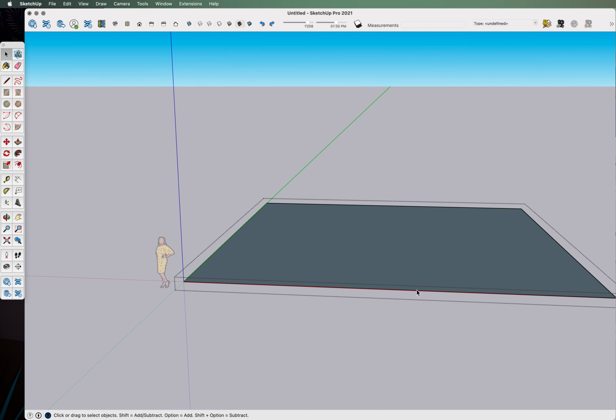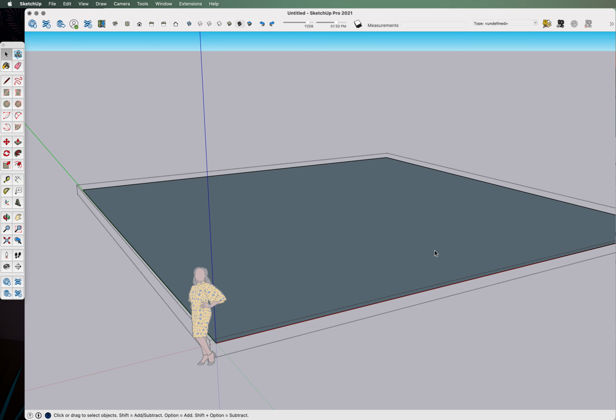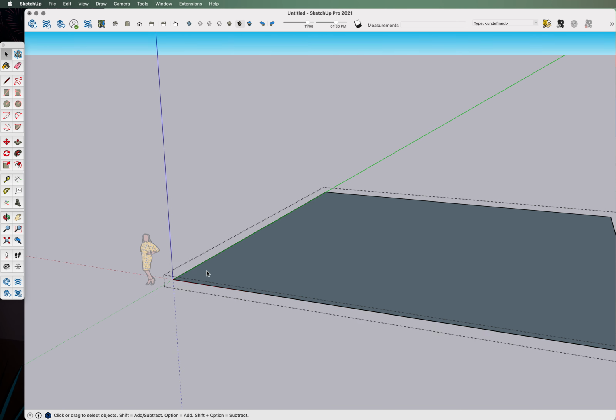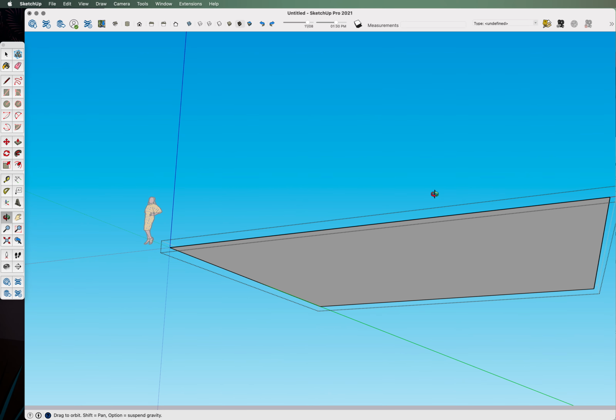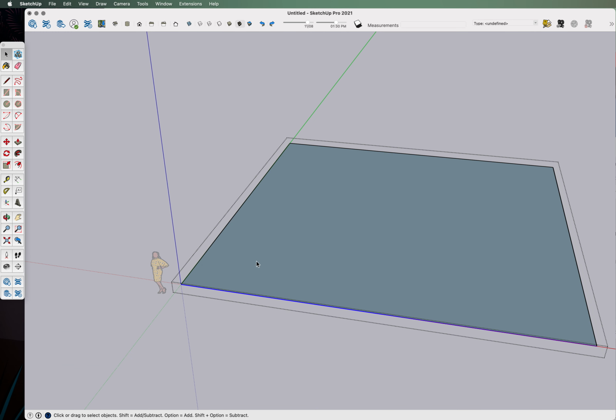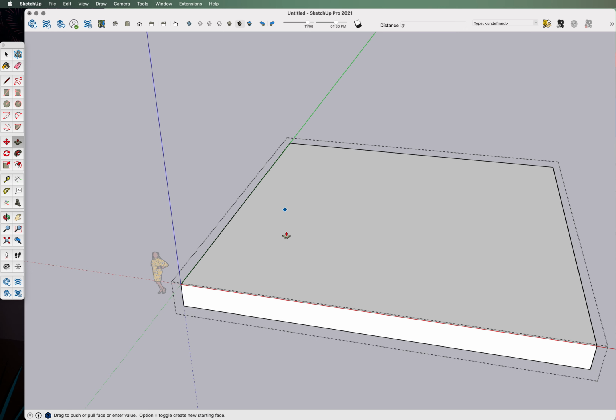Now that we are in an exploded group, exploded meaning it's just opened up. We're in an open group. That's a better term for it. Now that we are in an open group, you can see that you've got these dotted lines kind of surrounding the shape. That means that we are only working on this one shape, and we've got all of these raw parts and pieces, the lines and the face. This will allow us to click to push-pull, and then click once, and I'm going to move this down, and I'm going to type 3 feet or 3 apostrophe enter, and you'll see that number pop up in the distance box here.